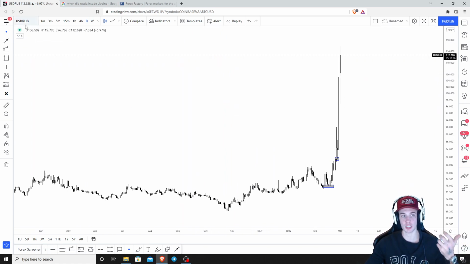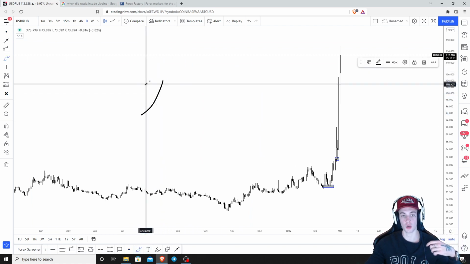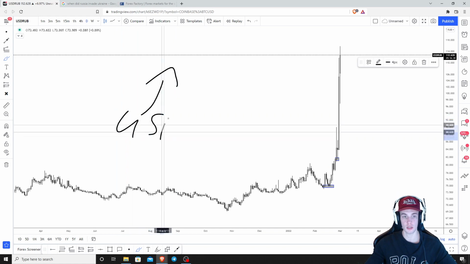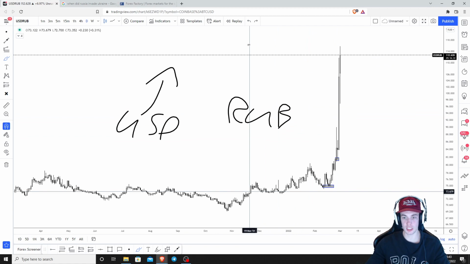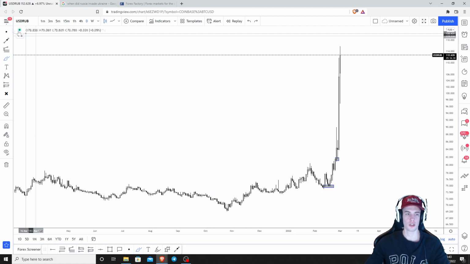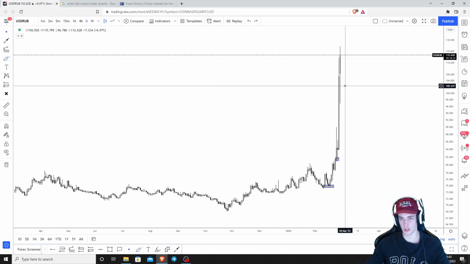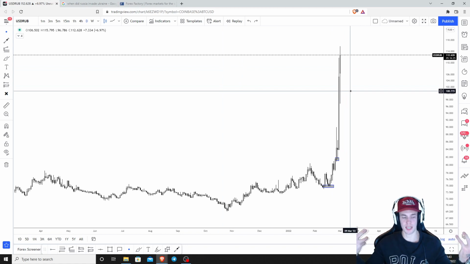This chart specifically, USD/RUB, shows you the strength of the US dollar, and when this chart goes higher, that means the US dollar is increasing and the Russian ruble has been decreasing. If we actually take a look at this chart and look at the footprints, you're not actually going to be surprised what's going on in the chart. Now, I'm not going to say I'm sitting there and knew there was going to be an invasion of Ukraine. No, I didn't know that. But I knew big moves were coming. I didn't know the specific story of what was going to cause that, but I knew that all the news was going to be is an excuse to achieve certain price points.